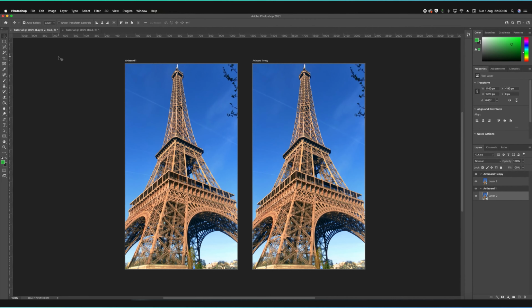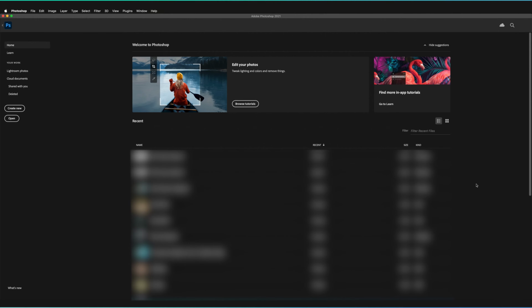Well, what we can do is create things called artboards. And artboards are commonly used for things such as web design or even logo design. It's just a very quick way of creating multiple images within one document. So we can preview, rearrange, create different layouts, and have them all within one space. So the easiest way to activate artboards is at the very beginning when we create our document.